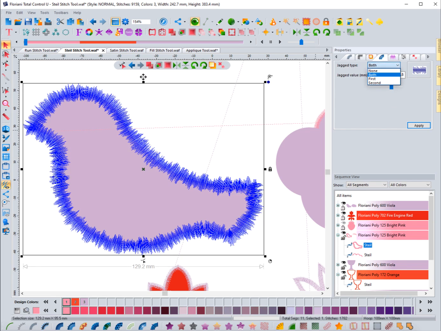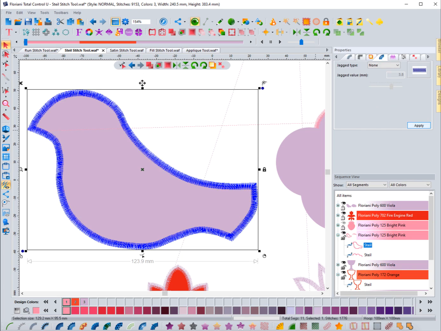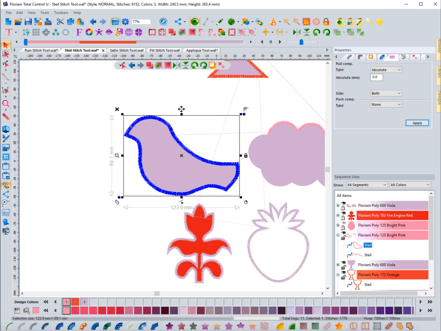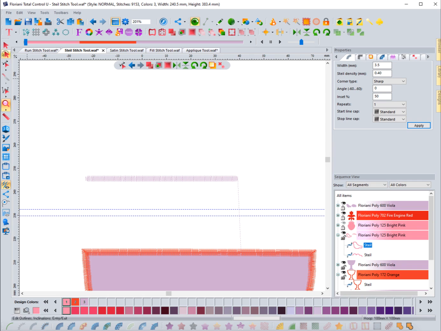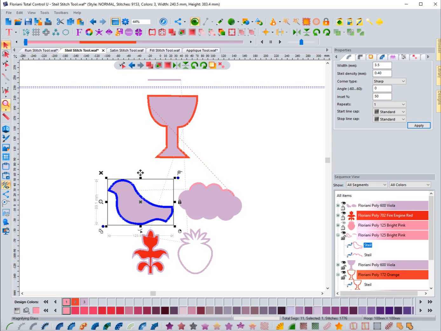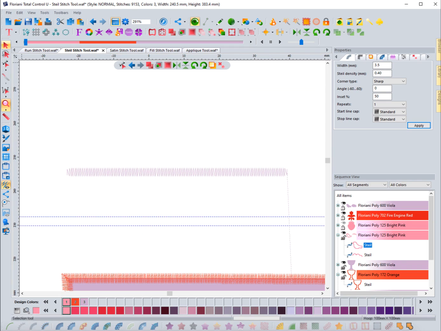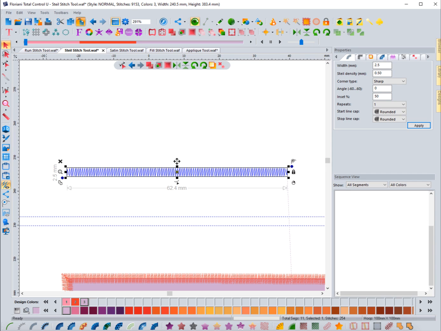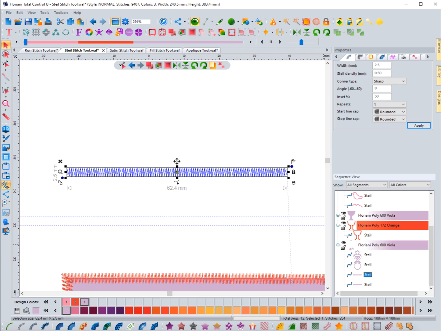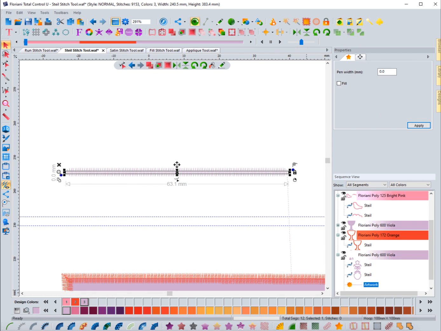Let me go back over to it. And let's do none. Go back to original. And let's come over here to this one. This is just your push and pull compensation. So you have the ability to add pull and push. And I'm going to zoom out and I'm going to go to this line right here. Zoom into it here. Okay, and select it. And basically, I'm going to copy it and paste it. And the one that's before it, I'm going to turn it to artwork.